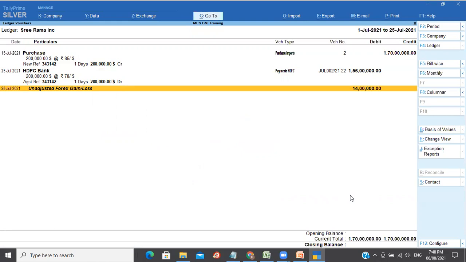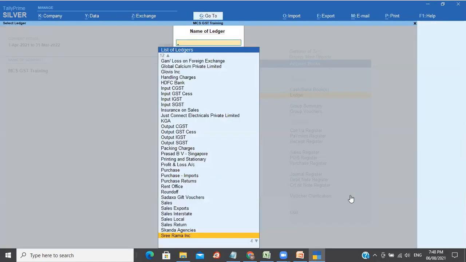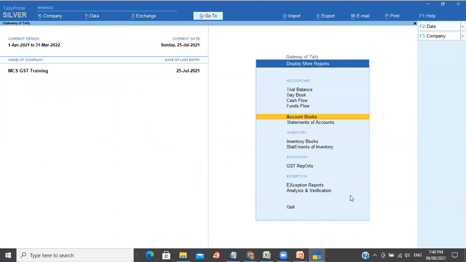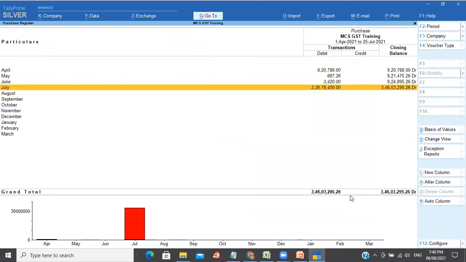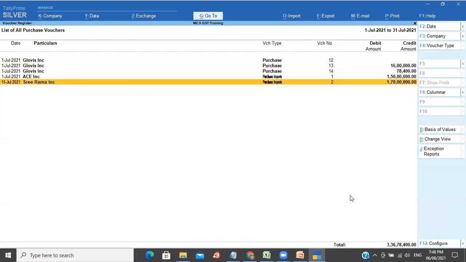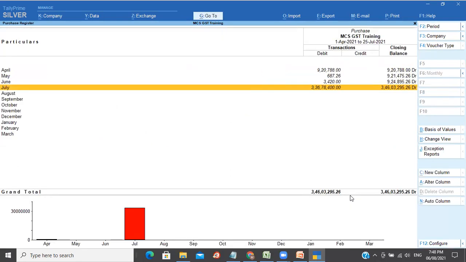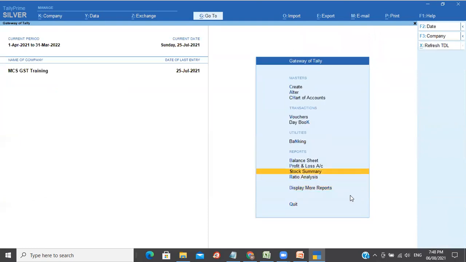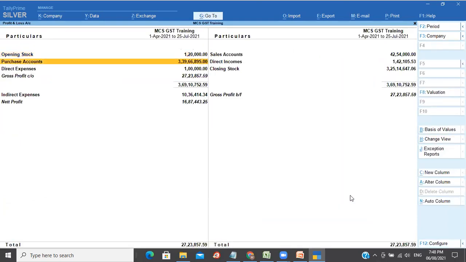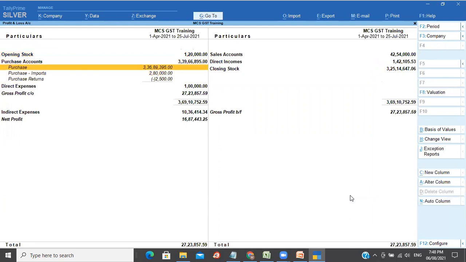This is actually a gain. Since it's a gain entry, again you can go and cross check with your purchase register. You will not find any major changes. It's the same purchase, 1.7 crores. While if you go to profit and loss account, it has just got accounted with your purchases, and there is no effect on your profit and loss apart from your purchase.